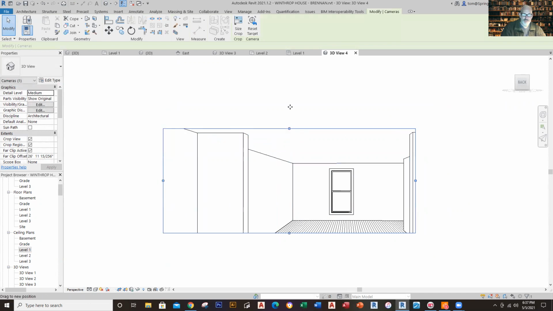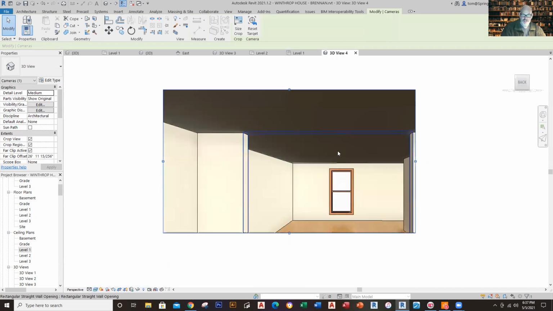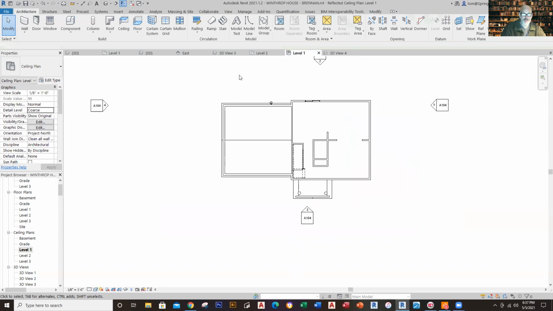So when you make a ceiling, you want to look and verify that it's there, and it should be gray because that is drywall. If I go to realistic, that gives me a different color depending upon what's there. I'll use consistent colors, and it gives me gray. That's all drywall, so that's correct. Okay, so that's fixed, and sorry it took me so long to do that.